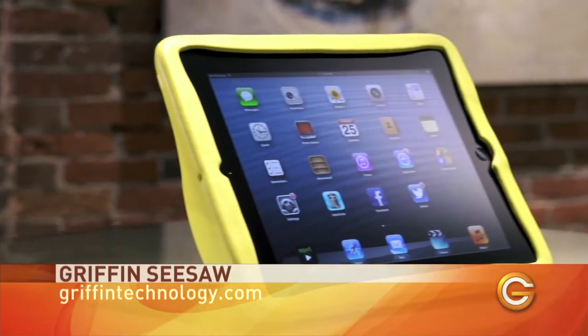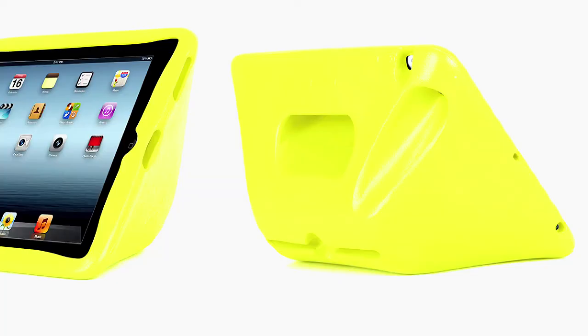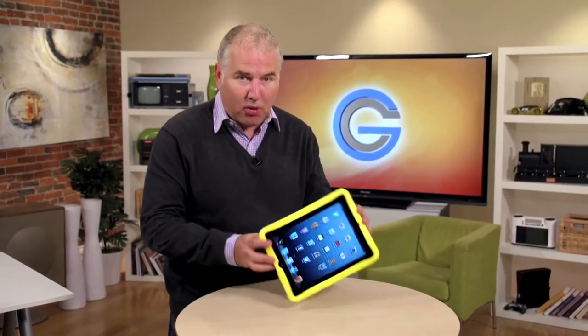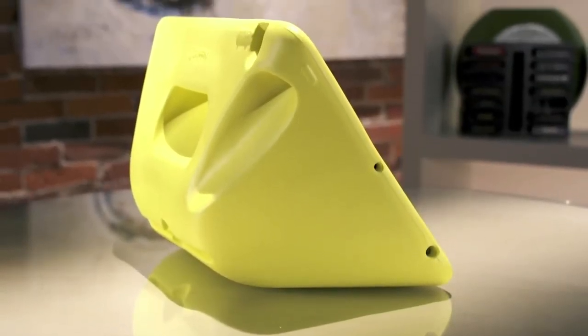But the iPad is not just great in the office — it can be the perfect learning device in schools and homes for today's generation of iBabies. The Gryphon Seesaw for the iPad is a simple desktop stand that allows you to give an iPad to your kids but still ensure that it stays protected. The Seesaw provides stable support for viewing, tapping and typing on a desk in either portrait or landscape mode. It has a built-in carrying handle on the back which makes it easy to move around with one hand, and it's made of non-porous material so it's really easy to keep clean.